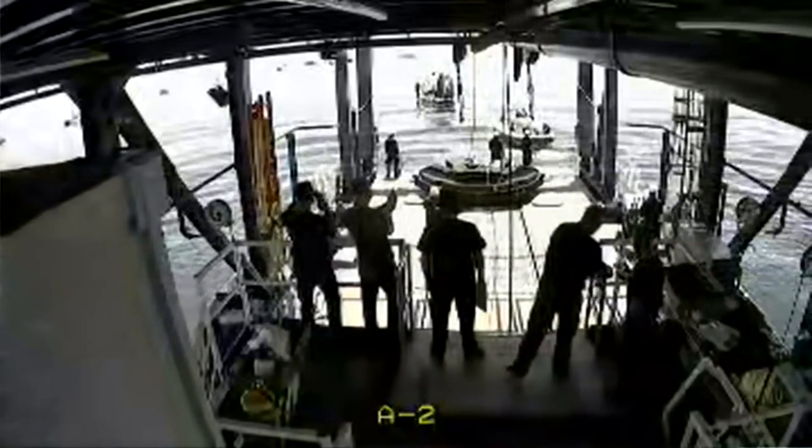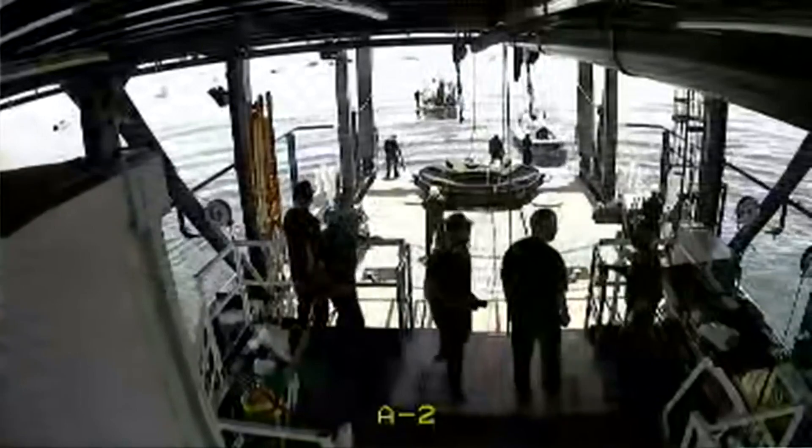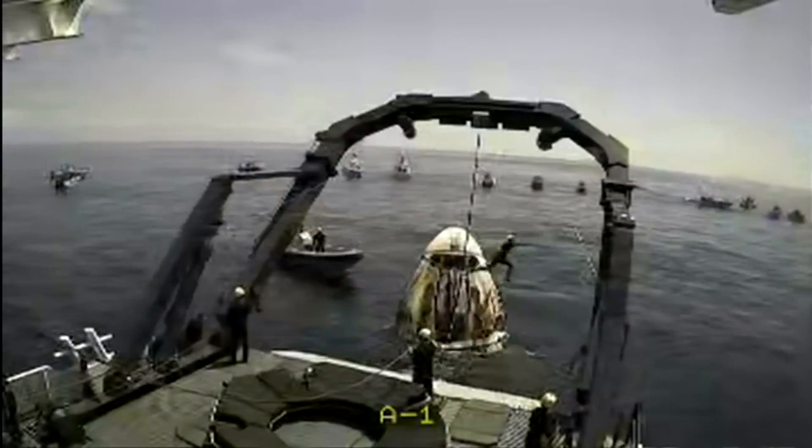Recovery forces were on scene very quickly. Then a whole bunch of tourist boats turned up as well — there were like a dozen boats out there at one time. For those wondering, there was actually an official Notice to Mariners that was in effect. It set out a zone and basically said hazardous recovery operations would be underway in the region, please stay away. But that didn't stop a whole bunch of tourists wanting to turn up and get their selfies with a capsule returning from space.